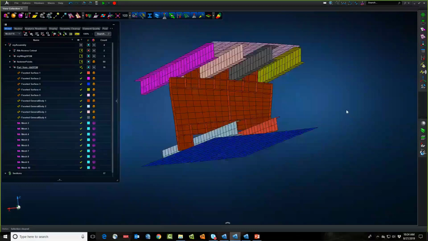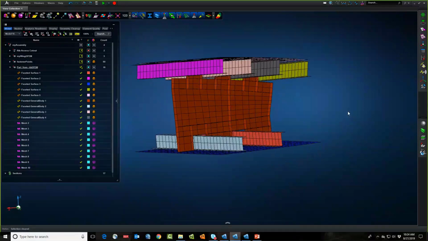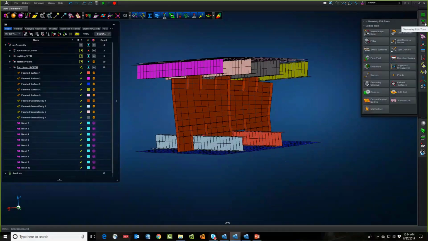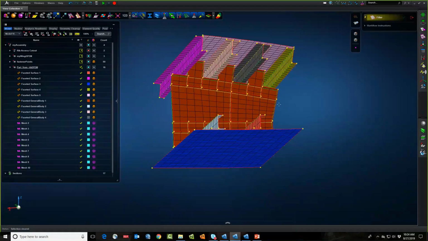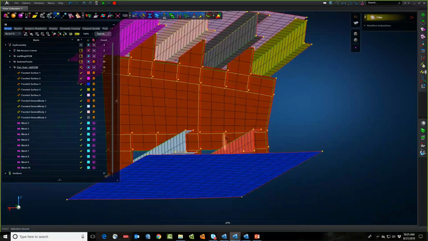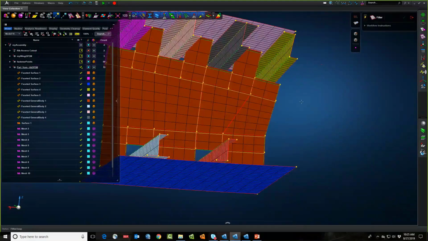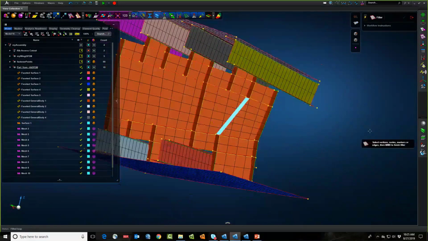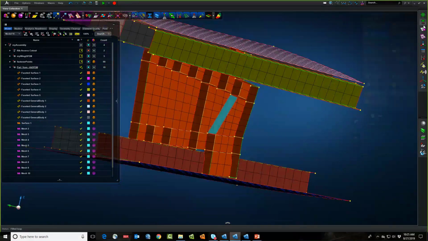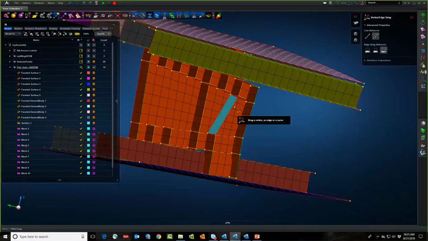Great. So the first thing I want to do is, once again, there's been a design change, and there's actually been a flange that has been added that was not part of the original geometry. And I'm going to add a filler surface here. So I'll simply come in and I will select some vertices here to define the edges or the corners of my surface. So I'll pick those. And there is my surface. Notice my surface shows up in the model browser. It's a different color because at this point it's actually a separate surface. It's not even connected to the surface that was created from the finite elements.